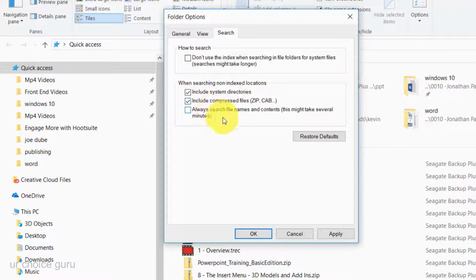You can also search the contents of your files, and by doing this, that's going to make your search take longer, but then you're going to be a little more accurate. Again, this is not going to be available to you by default, and you can leave it this way so that it does not do that, or you can test this kind of search depending on how you structure your files. Of course, if you feel as if you'd rather go back to the way your computer worked when you first started, you can always click this Restore Defaults button.